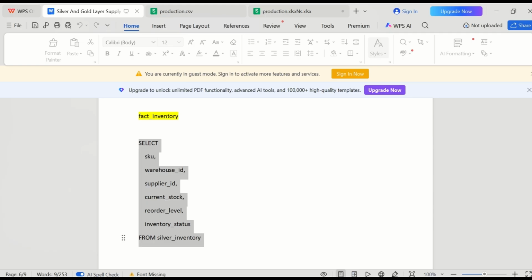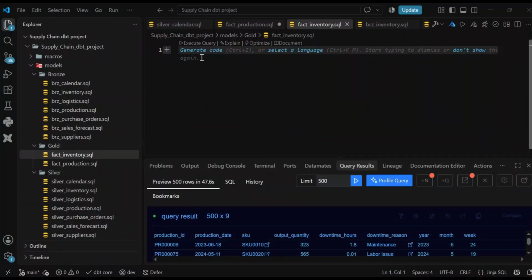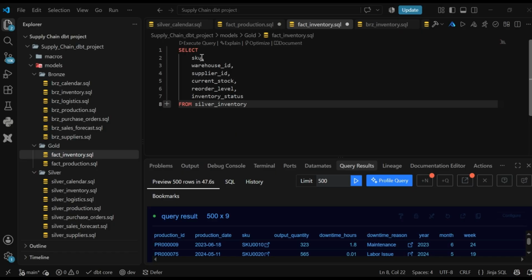Copy this and then come to here. So inventory, this one is very straightforward, so I didn't include any other details, so it's just straightforward.